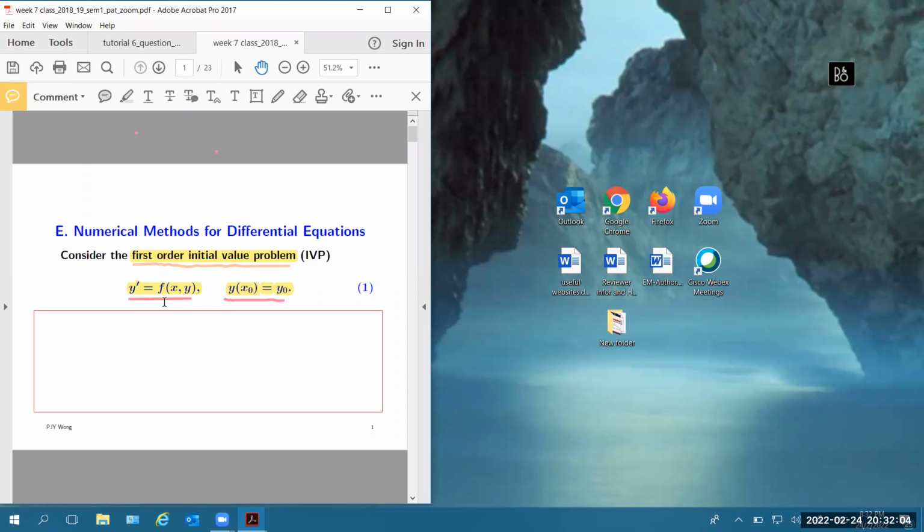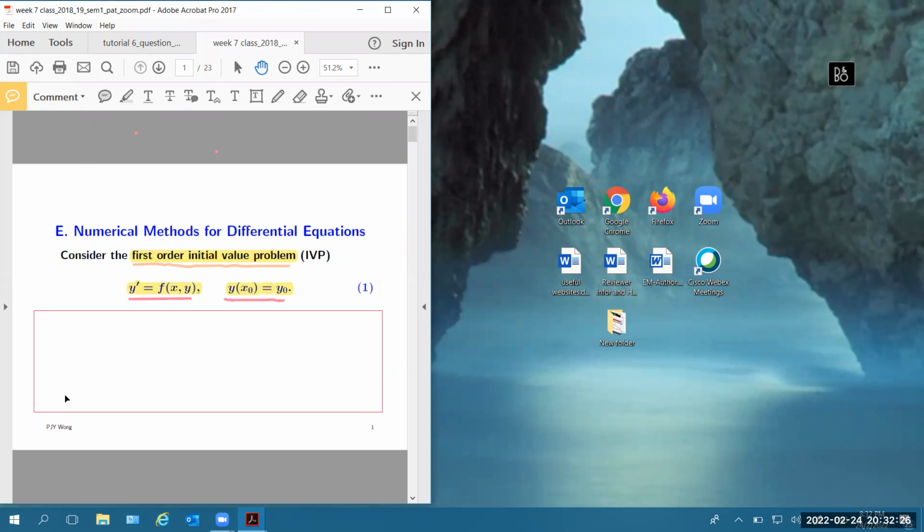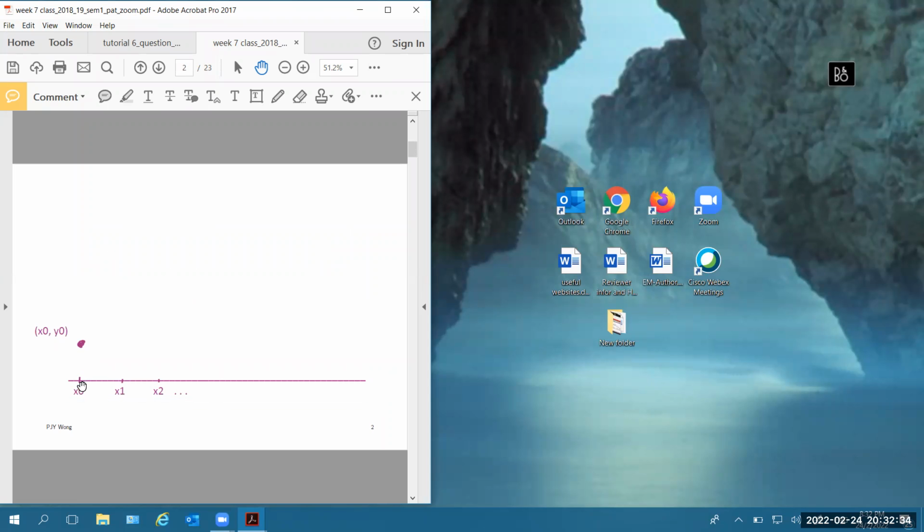Now, in numerical methods, we are not able to find the y, the expression. The expression we are not able to find. So what we are doing in numerical methods is something like this. You see the drawing here, right? So here, this is my x-axis. Now let's look at our initial condition: y at x0 is y0. So we actually know this point here. When x is x0, the y value is y0. So this is the point (x0, y0).